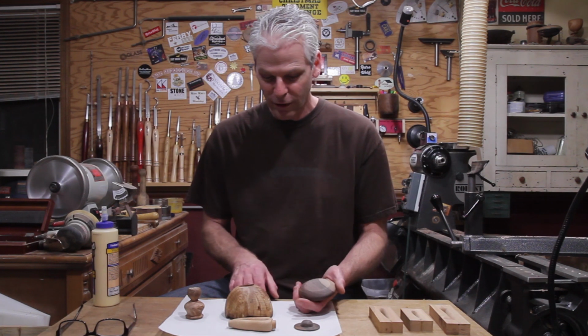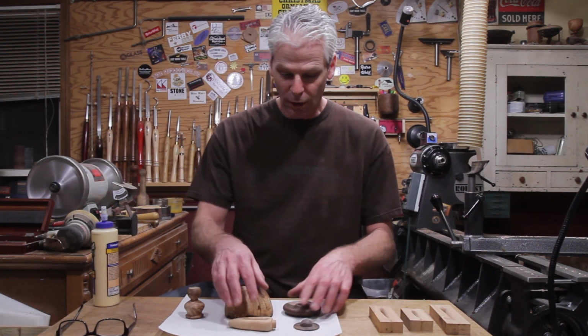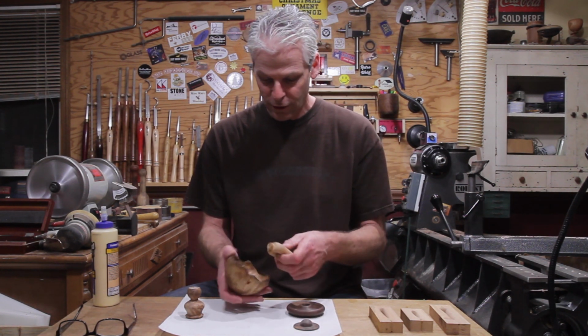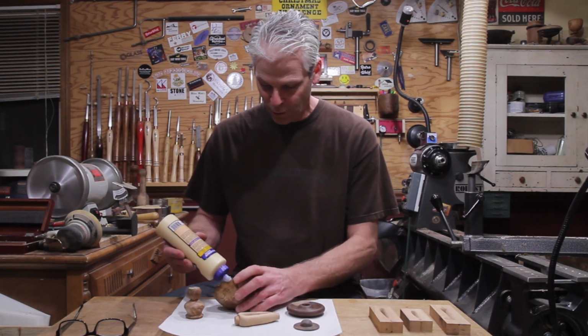All right, I'm going to glue it together now. I got the bottom of the base sanded up to 600 and the hat too. So I'm going to do that before I put any oil on those three pieces. So the legs just go up in there. And I have three more sets of legs too, so I'm going to make a couple more of these.